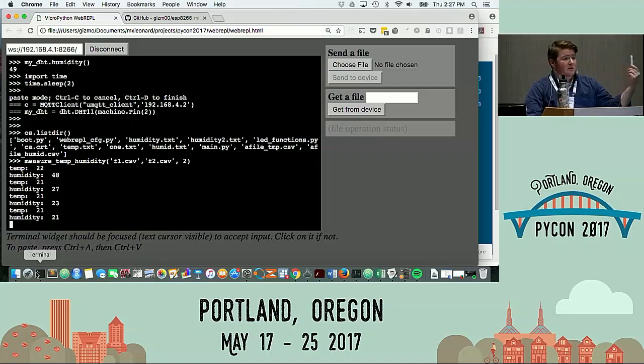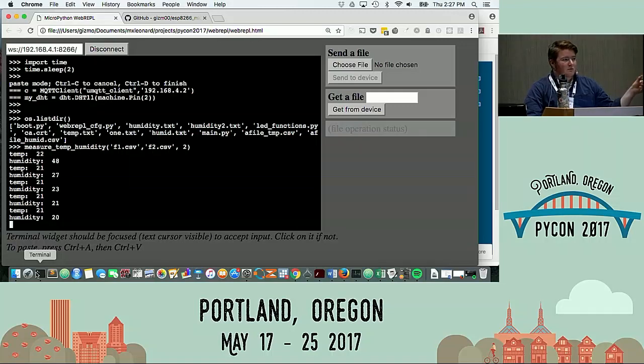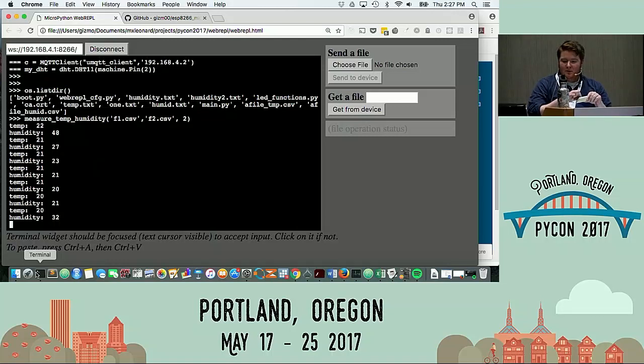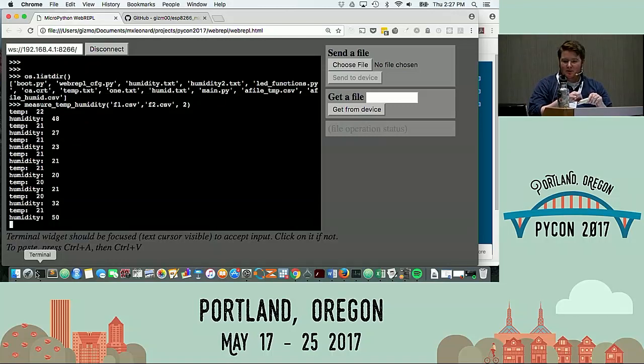And also when you're running the function, maybe move your board or grab the temperature thing and see if you can get it to give you some more interesting readings than just the same thing.